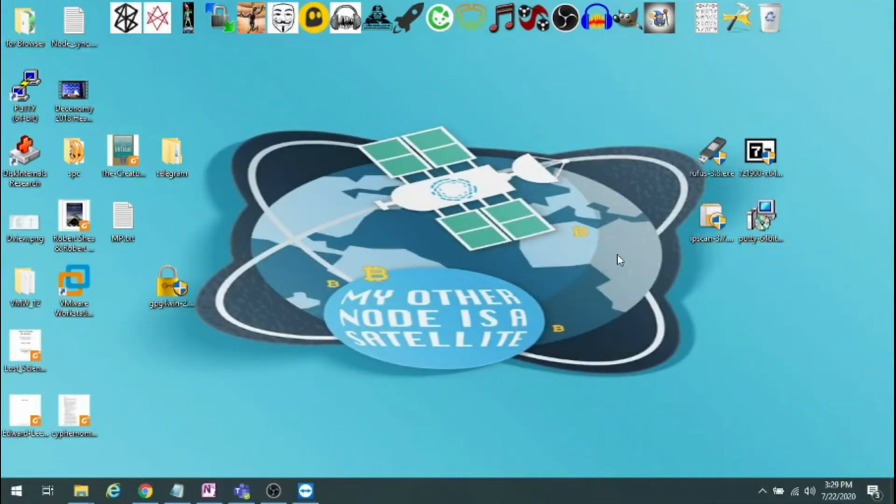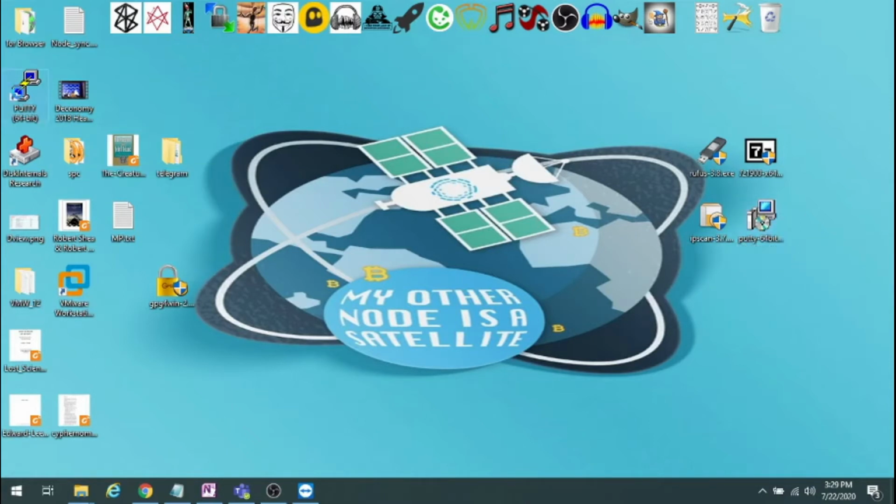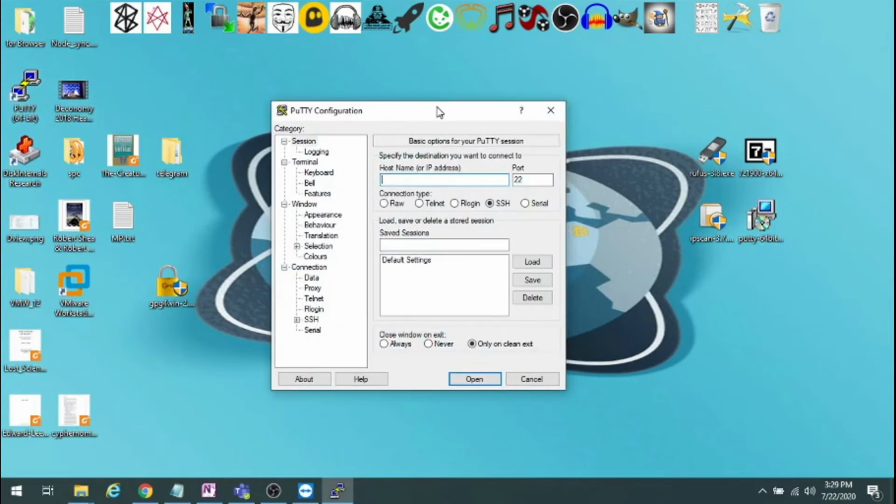Okay, well, now we are ready to connect up to our Raspiblitz for the first time using a terminal window. If you followed the instructions so far, you've already installed Putty. If you haven't installed Putty yet, install Putty now. I already have it installed, so I am going to start it up. Right away I'm met with this very simple window. I leave this as SSH, and for the host name I type, in my case, the IP address of my current Raspiblitz, which gets automatically assigned by my router on the network. In my case, it's 10.0.0.79.